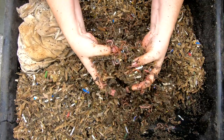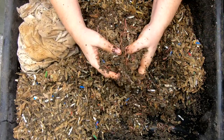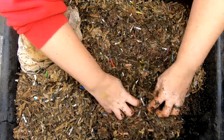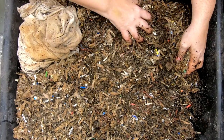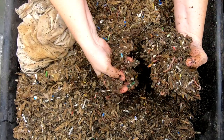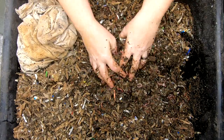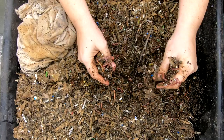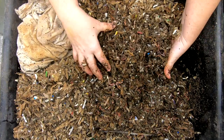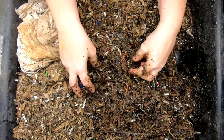It also has the prepared paper bedding. I am really just feeding this like a normal bin — giving it food scraps, etc. It's not like I'm just trying to feed them t-shirts. So let's go through the bin and see how they're doing. The top was pretty dry, but the bottom's pretty good, so they did have some place to go that is comfortable for them. And even though the basement is about 67 degrees Fahrenheit, the worms seem to be pretty active. They're about normal size and normal color.